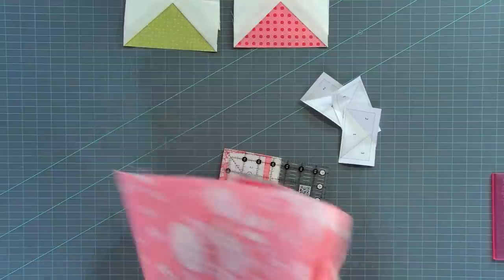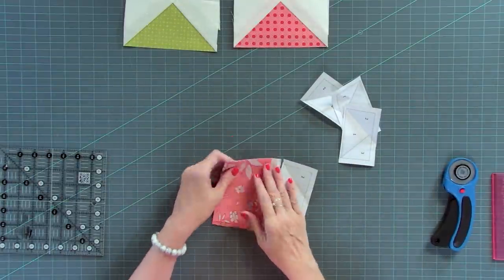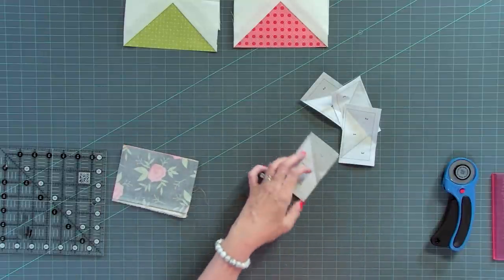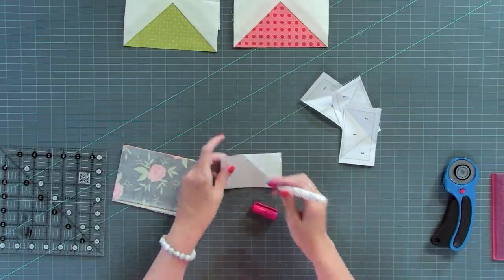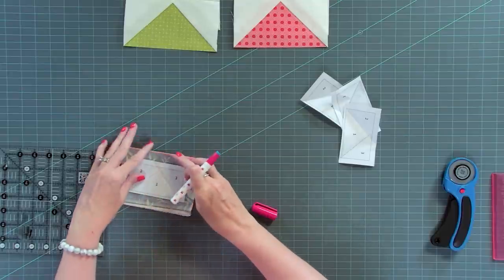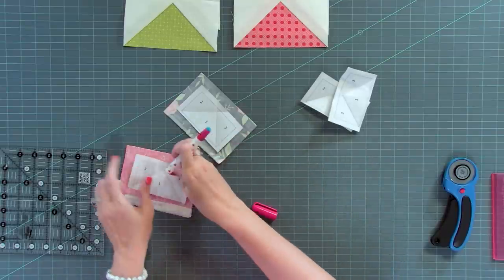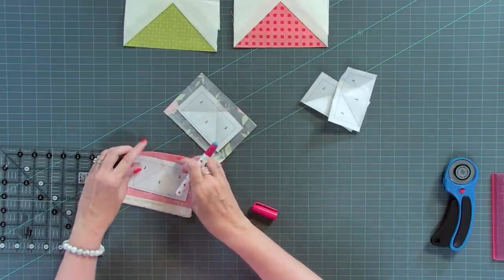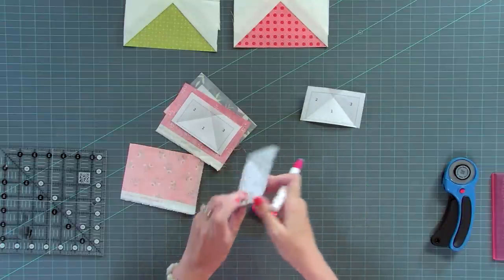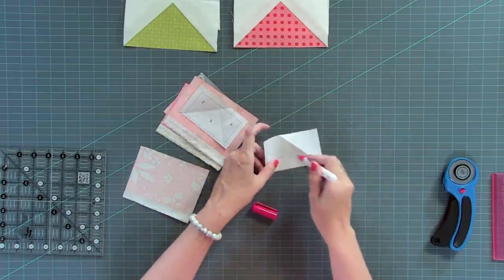I'm gonna cut that off. Now, what's great about this is what I mean about you can make it scrappy. You don't have to cut it exactly what it says. So here, I'm just gonna put the paper on here. Now, I cut too big of a piece. That's fine. You can cut a bigger piece as long as it's just not smaller. This is just a way to show you, if you want to do it with scraps and have all different fabrics, it is doable even though you're using the paper.